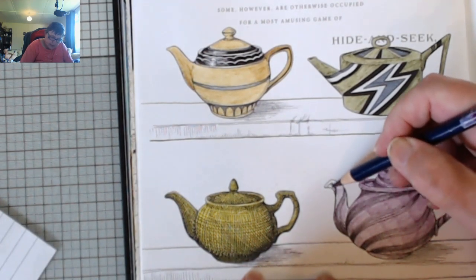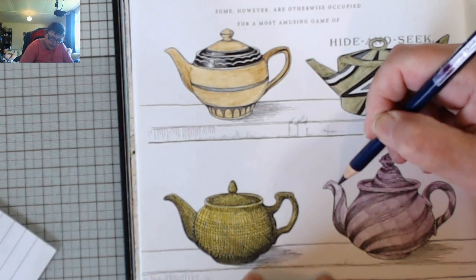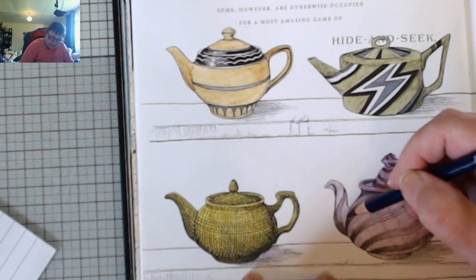Another reason I like the Inktense is because you don't have to try and cover every little dot of white. You can scribble colour down, and then as soon as you activate it, it smooths it all out.